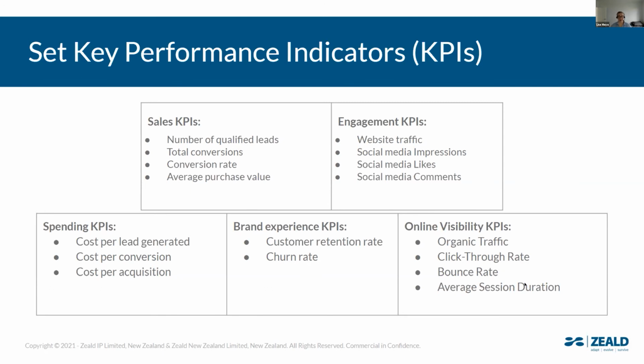With that one is another good one to have, which is bounce rate. How many people are coming to your website and then are they leaving straight away, or are they staying for 30 seconds, or are they actually staying for quite a long time? So bounce rate's always a good one to look at. And it links into the next one, which is your average session duration. So how long are people staying on your website? Obviously, the longer may mean that it's more engaging and that they're finding what they want, but it can sometimes also mean the opposite, that they're having to stay on your website for a long time because they can't easily find what they want as well. So, there's a few things there that you'd need to then analyze if those are your KPIs.